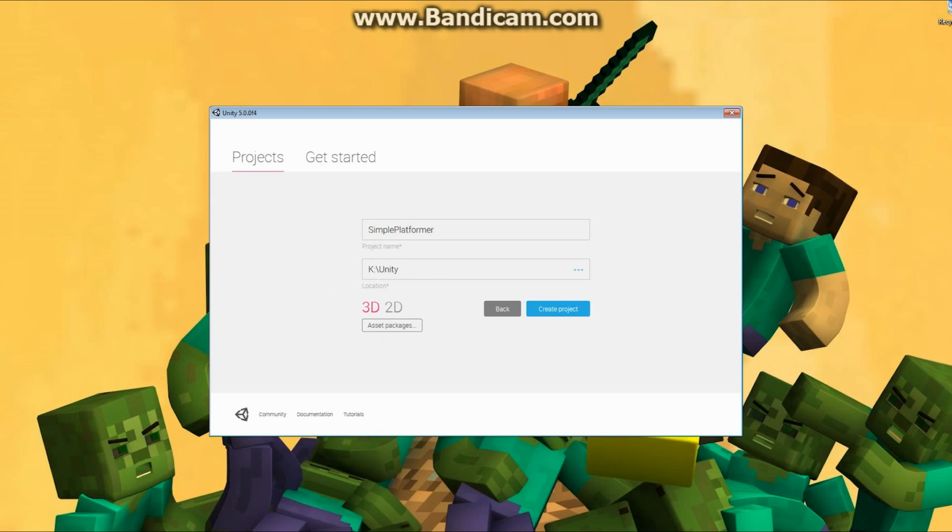Okay? Next, we're going to choose whether this is a 3D or a 2D package. And we are, of course, going to make a 2D platformer. So I'm going to choose 2D. There's only a couple of differences, really, between choosing 3D and 2D. In 2D, we have very specific formats that everything comes in. For example, when you bring a texture and it comes in as a sprite, the camera is in orthographic. Anyway, we're going to take a look at all that in a minute. Okay, so make sure you're choosing 2D. It's highlighted red, so the red one is the one that's going to be.